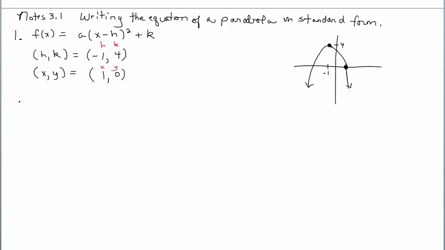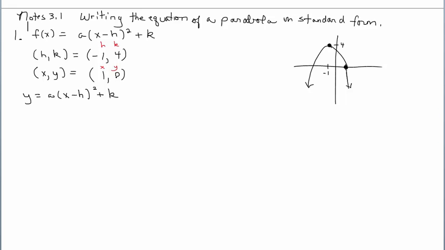Alright, so mathematically, how are we going to tackle this? Well, let's change f of x to y. Our objective is to figure out what a is. That's the only thing that's unknown to us. We know h and k, x remains in the problem, we need to know a. To help us find a, we're going to use these values. Everywhere we see x, y, h, k, we're going to insert those values into this equation. And if you think about it, the only thing that will be left unknown to us is a, but we can solve for a once we know the values of h, k, x, y.